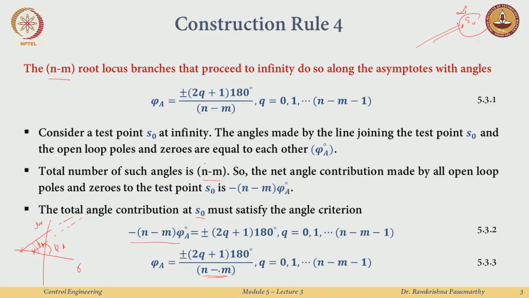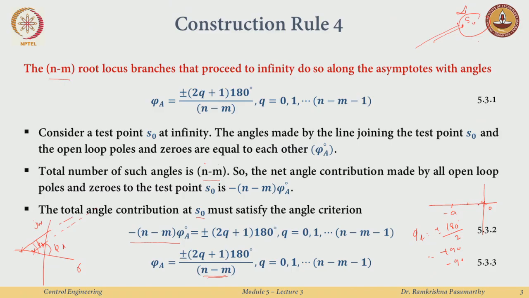Okay, and this is not surprising, right? So let's do the same example again. I start with 0, I start with minus a. Let's say I know that these two go to infinity from some point. So what is phi a there? Phi a is, say, 180 degrees over what was n minus m there? It was 2 with the plus minus. So what I have is plus 90 and minus 90. That is exactly what happens, right?